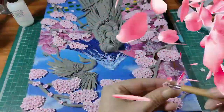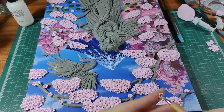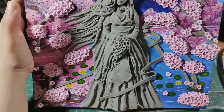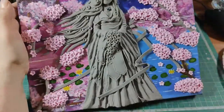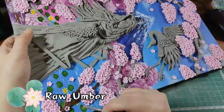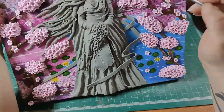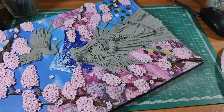Once I finally finished all of these flowers, which did take me far longer than I wanted to spend on them, I could finally put this in the oven. I did it to package specifications. However, I put it into a cold oven and I tried my best to weight it down, I don't know how to describe it. I put something behind the canvas to hold the weight of the clay, just so the weight as it was baking didn't overstretch the canvas.